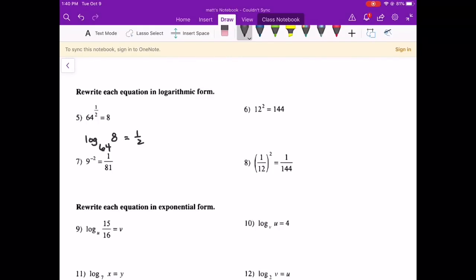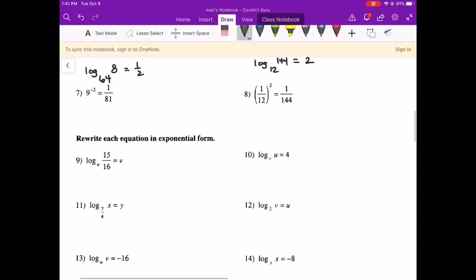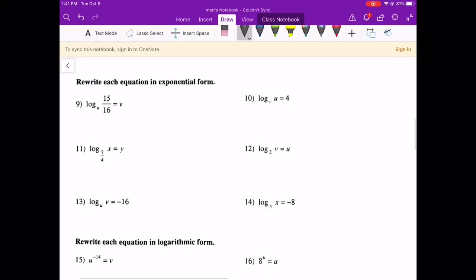All right, one more time. My base is going to be 12, so log base 12. The exponent is what's getting isolated, and what I'm equal to, 144, is now part of my log. All right, now I'm going to rewrite something with some variables just so we can see a more general situation. Again, my base grabs my attention instantly, so I'm going to go with u to the v power, because v is my exponent because it's isolated, equals the other piece of my log, 15 over 16.